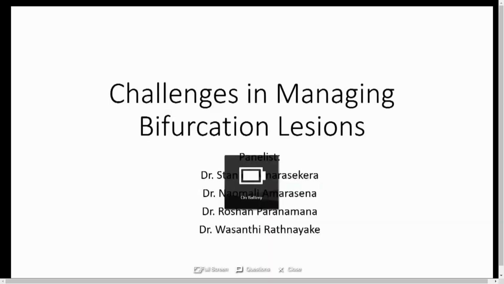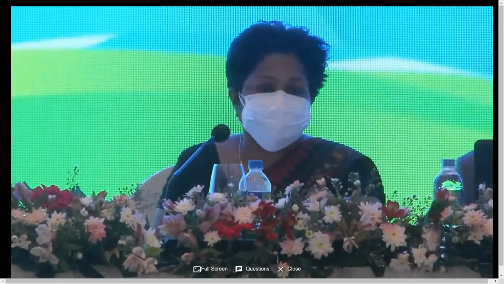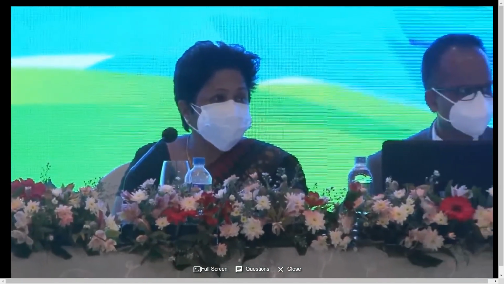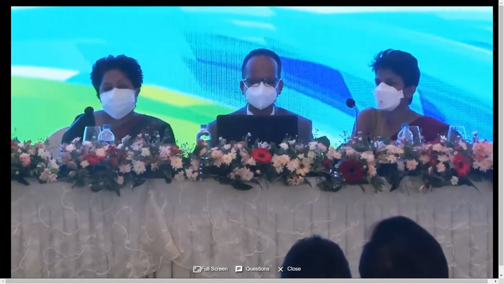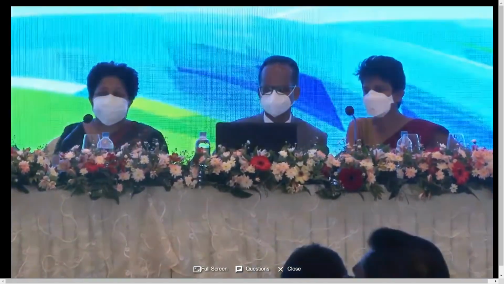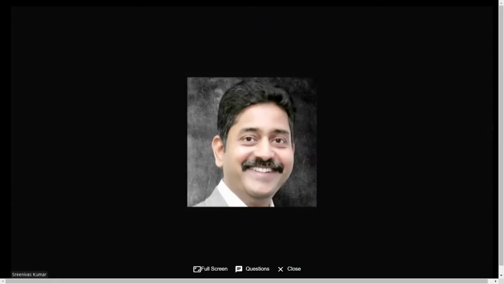A slightly bigger bend at the tip of the wire, and also if you have some specialty wires which have a bigger bend, like Abbott has a special wire which goes with a bigger bend. Such things you can use, but basically whichever wires you're comfortable with, depending upon the angulation of the branch, I think you need to pre-shape the wire slightly, and you try to go into the distal vessel, and while coming back, it tends to fill. That way it helps post-stenting, if you're trying to go through a distal strut of the stent.